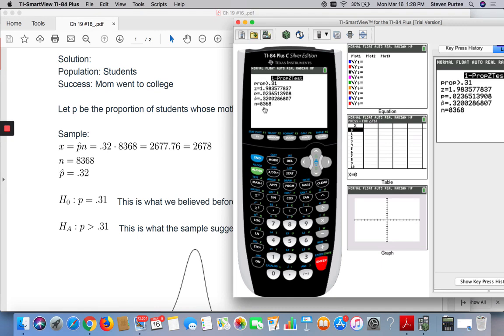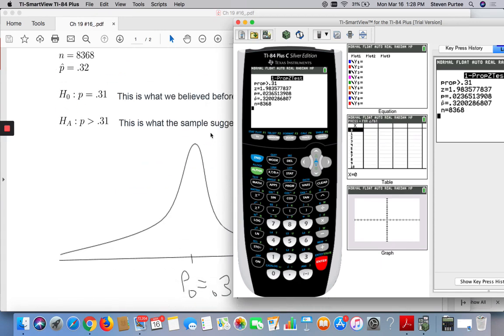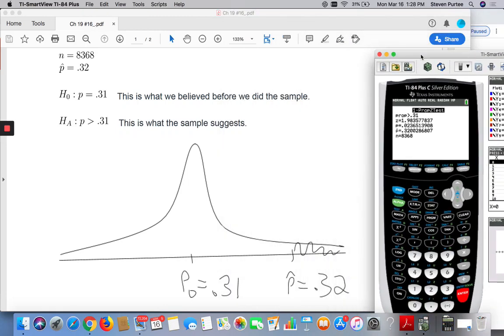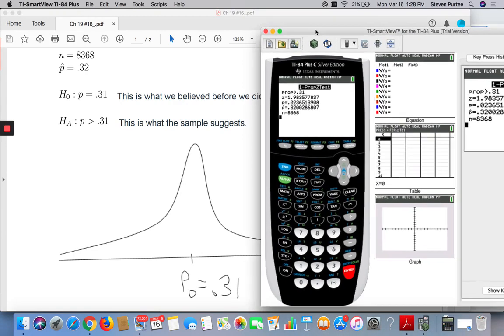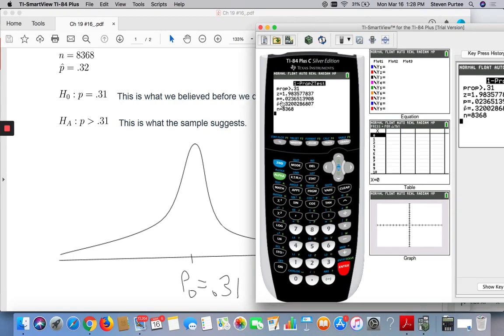There's our P hat. There's our z-score, if we wanted to use a z-score. This is the only number we care about. By the way, notice that that p-value is less than 50%. Look at what I shaded here. You're always going to shade a tail. If you ever get a p-value bigger than 50%, then you picked the wrong greater than or less than. All we care about is this number, the p-value right there, 2.4% roughly.